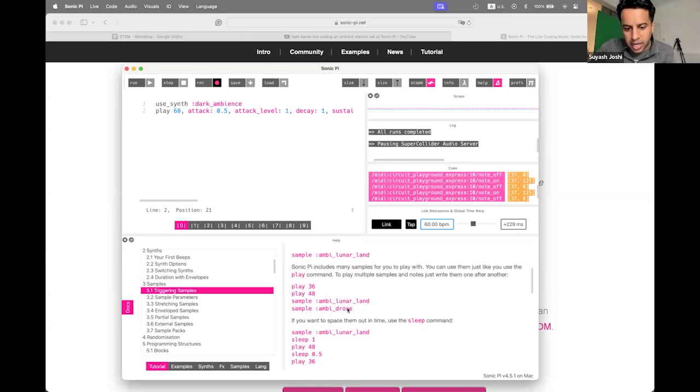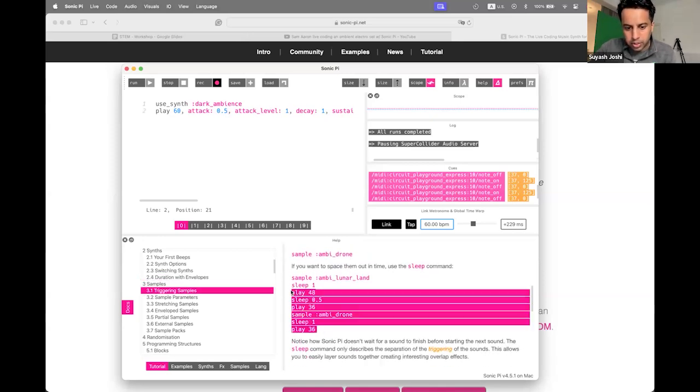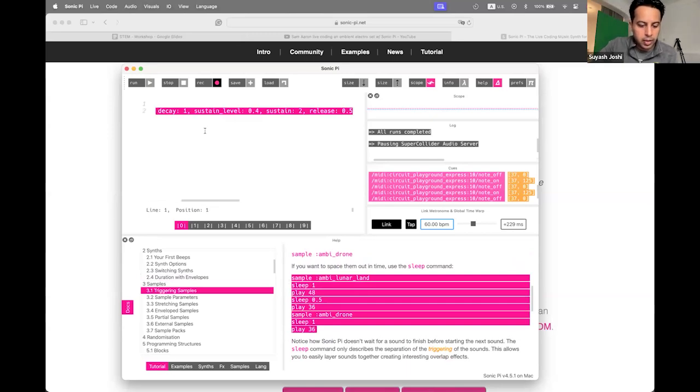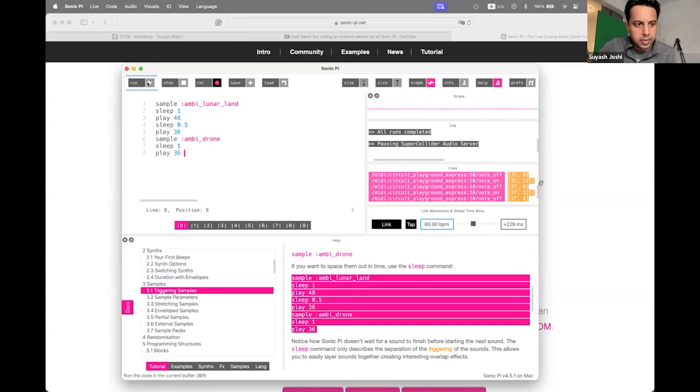Now, the fun thing is that we have samples. So we have pre-recorded sounds, and we can play these. A lunar landing type of sound and then a droney sound.